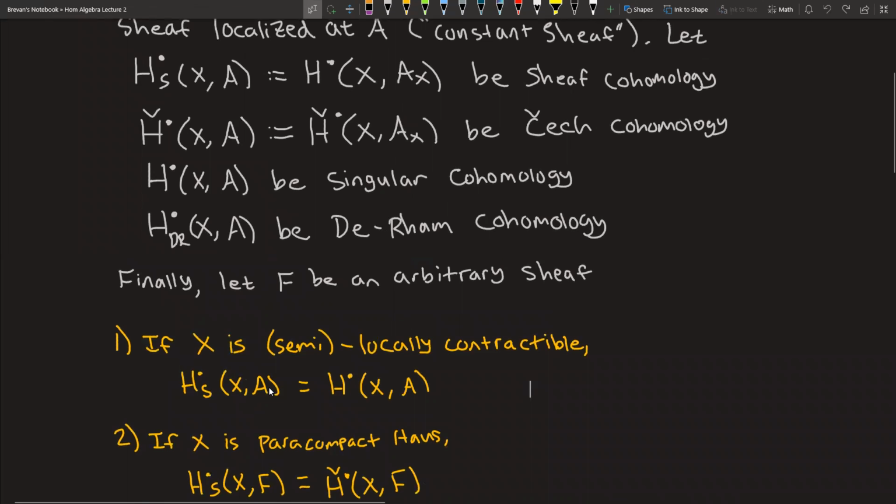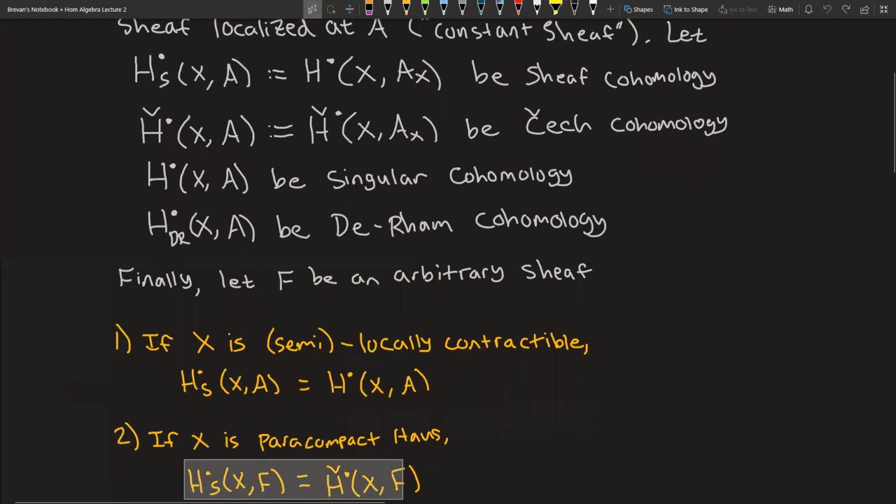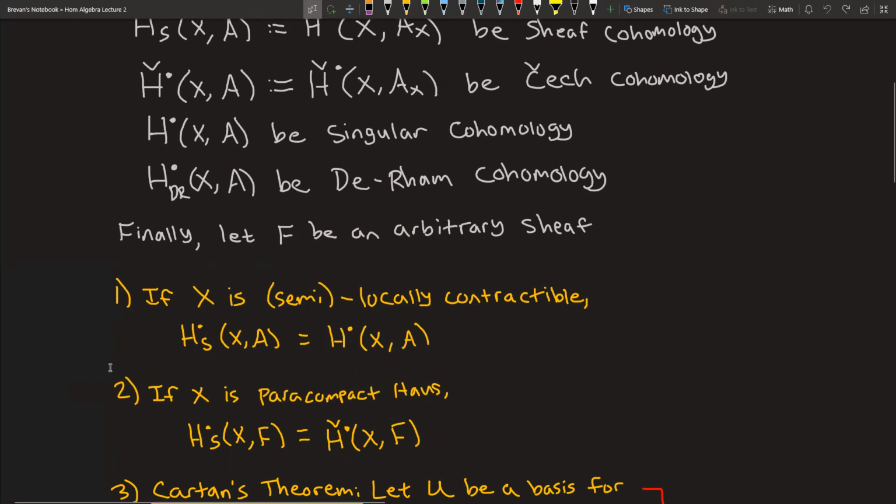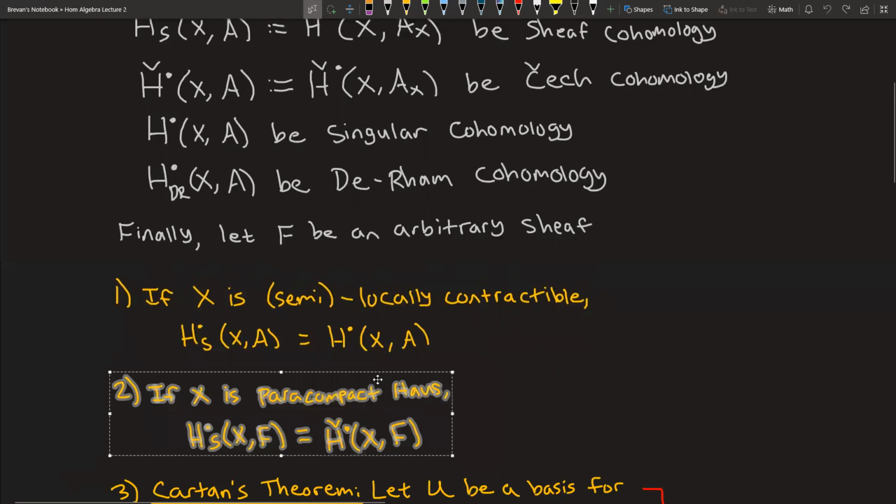Unless you're in some complex geometry setting, I guess, where sheaf is more natural, which can happen. But those manifolds usually have obvious, it's usually faster to get the singular via simplicial stuff on those manifolds anyway. Maybe if it's like a K3 surface, this would be useful. If X is paracompact Hausdorff, then we can calculate the sheaf cohomology using Čech and vice versa. That was essentially what Anthony talked about in his lecture. So he proved this, sweetness.